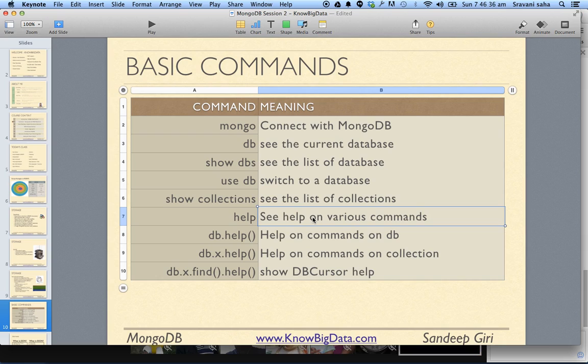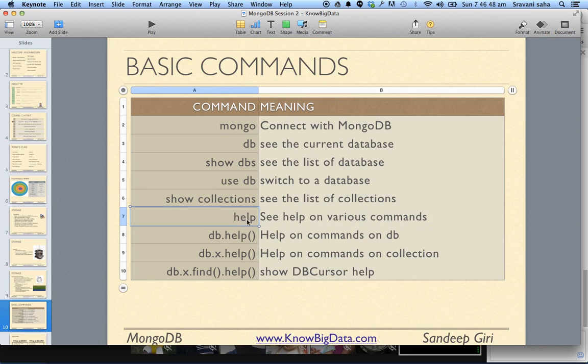It will switch to the particular database, and then show collections. It will show you the list of collections in this database, and there is a nice help command. So help without brackets is a command which gives you a list of all the commands in the system. And if you say db.help with the brackets, it's a JavaScript function on db. It will give you a list of commands supported by db.